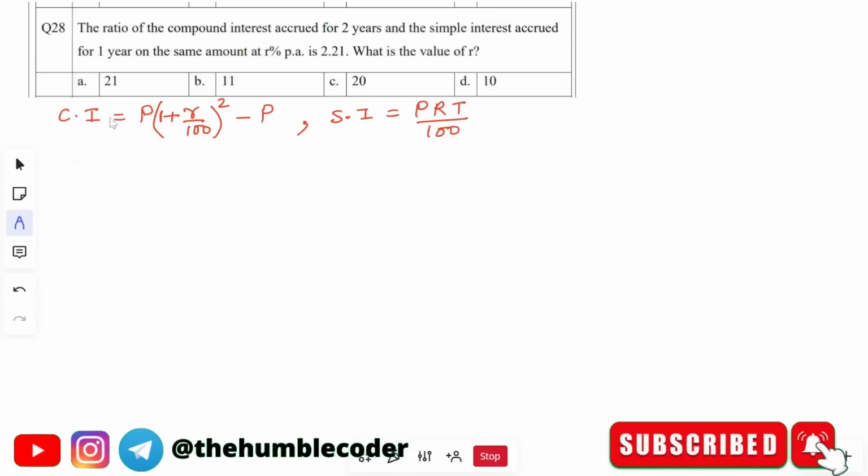Okay, so see, in the question what is given to us is compound interest for 2 years. For this we will write down the formula now. So compound interest for 2 years will be how much? Okay, here it is not actually square, it is n. Okay, after substituting it will be square. So P into 1 plus R divided by 100, and then I will substitute the time n value, that is 2 years here. So it will be square minus P. Okay, this is the first thing that we have.